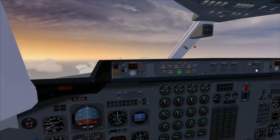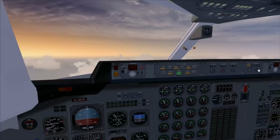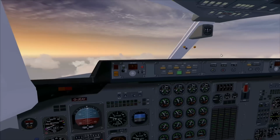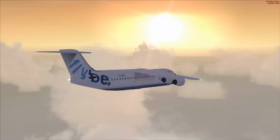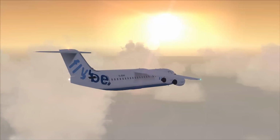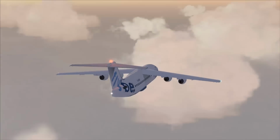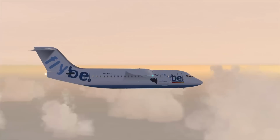All right, let's go ahead and descend. Ooh, that's a bit more than I wanted. Let's go with 6,000. All right, so we're going to start our descent. Oh, that is beautiful right there. I mean, you have to admit, whether you're an aviation nerd or not, that's a pretty look. Sun, clouds, awesome airplane. I mean, it's not like an SR-71 kind of awesome, but it's still an awesome airplane. Where'd you go, sun? Oh, sun is now behind something.